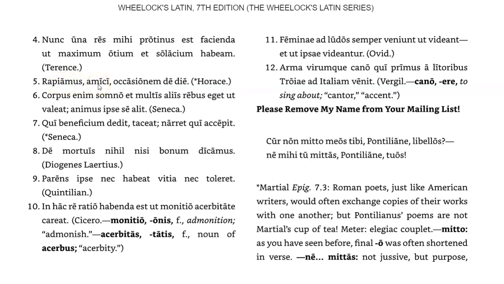And then here we just have the vocative. Let us take my friends or friends. And then here, occasion is 3rd declension. So 3rd declension accusative singular is EM. And then literally from the day, DE is always followed by the ablative. Day, of course, is 5th declension. So 5th declension ablative singular, if you look on your declension sheet, which again you should have next to you at all times for the nouns, you can see is the letter E with the macron.